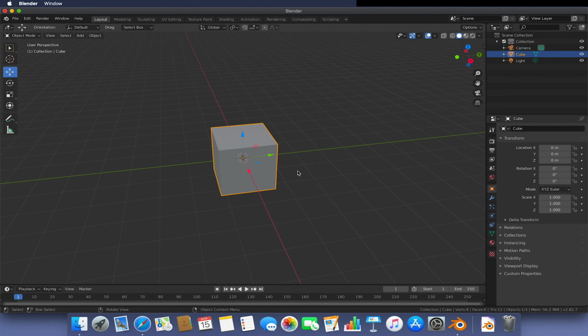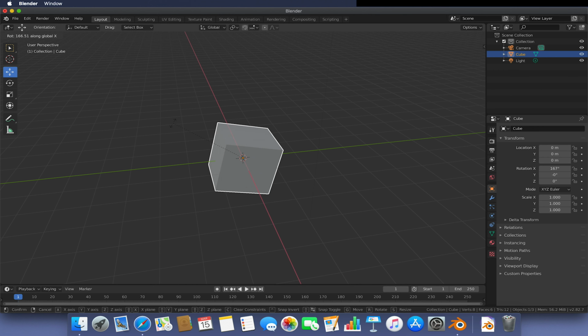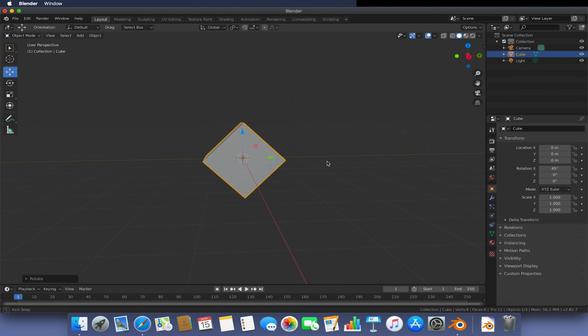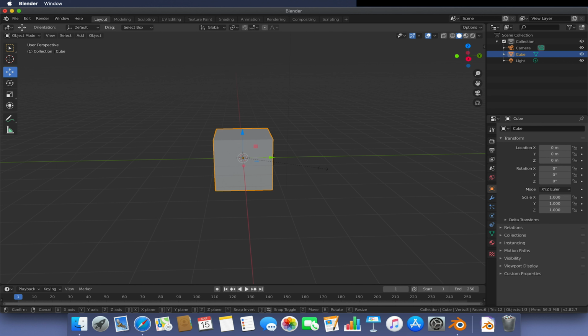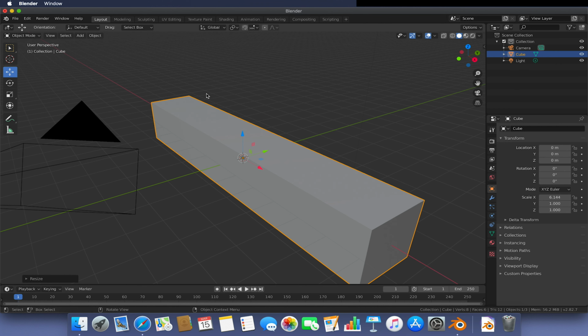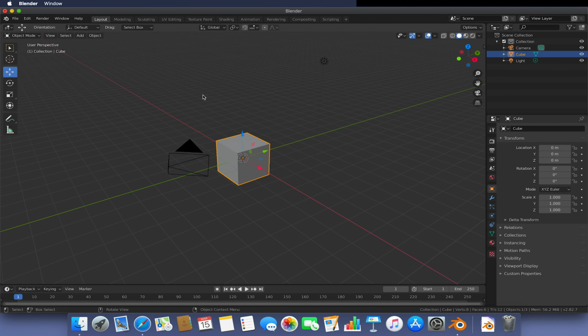Likewise, I could do the same with the rotate tool. I could go R, X, and now I can only rotate it on the X axis. If I wanted to rotate it a very particular amount of degrees, I could type in the number, so 45, and then hit enter. It will now rotate my cube 45 degrees. Lastly, this can also be done with scale, so I can press S, then X, and now I can only scale on the X-axis. So you can see how getting familiar with keyboard shortcuts will make your workflow a lot more intuitive.